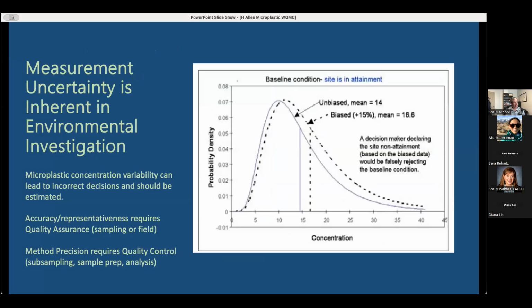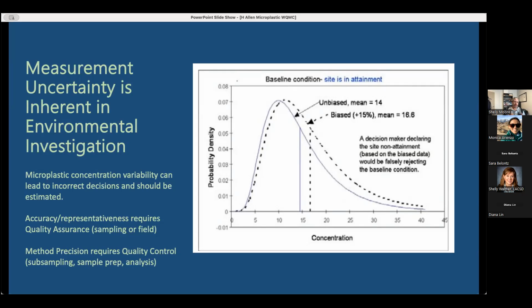So if you take a look at it in this way, this is a classic EPA rubric. How are we comparing our sampling distribution to a threshold? And how likely are we to get the true state of nature, that true distribution of contamination? So in this case, the dark line is an unbiased true state of nature, and the dotted line is a biased one. We got a sample, and this is what we saw. In this particular case, we're saying, hey, this site is looking like it's a non-attainment, but it actually might truly be an attainment, meaning under a threshold. And so it really takes a lot of planning to make sure you have adequate samples and good quality measurement for this kind of decision.